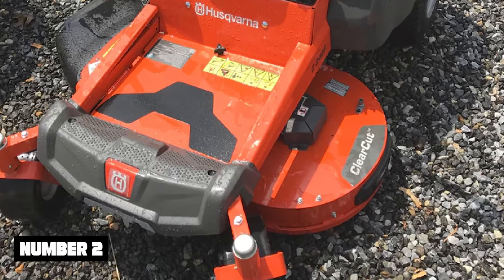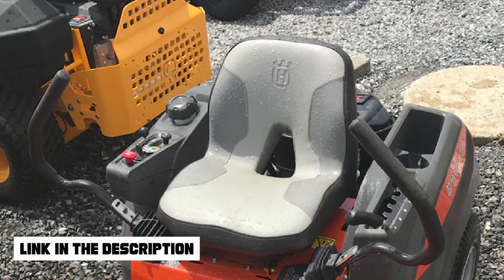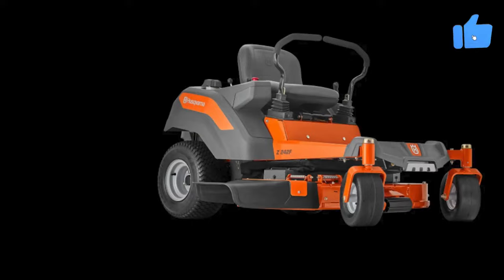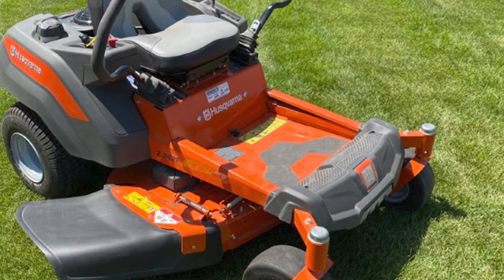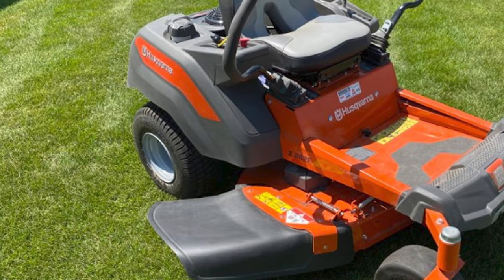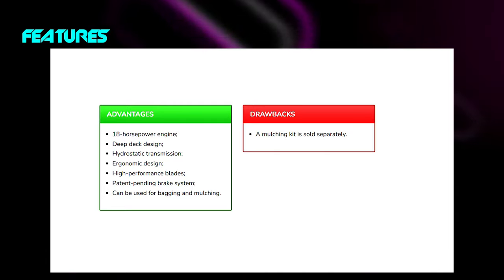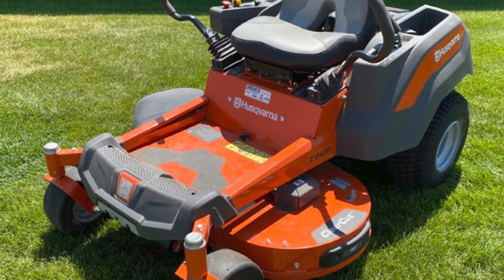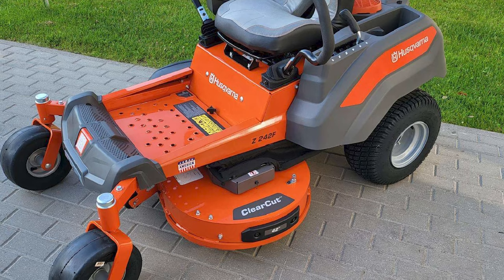Number 2: Hydrostatic Riding Mower from Husqvarna. This brand is known for offering a wide selection of mowing equipment that is effective and convenient to use. The manufacturer designs mowers to ensure a pleasant and tireless gardening experience with high-quality results. The Husqvarna Z240 with a 42-inch deck is equipped with a powerful Kawasaki 18 HP engine, allowing speeds of up to 6.5 miles per hour. Flawless performance is provided by the hydrostatic transmission, which offers a decent selection of cutting modes. The 42-inch cutting area features effective airflow and high-performance blades for precise cutting and effective bagging.